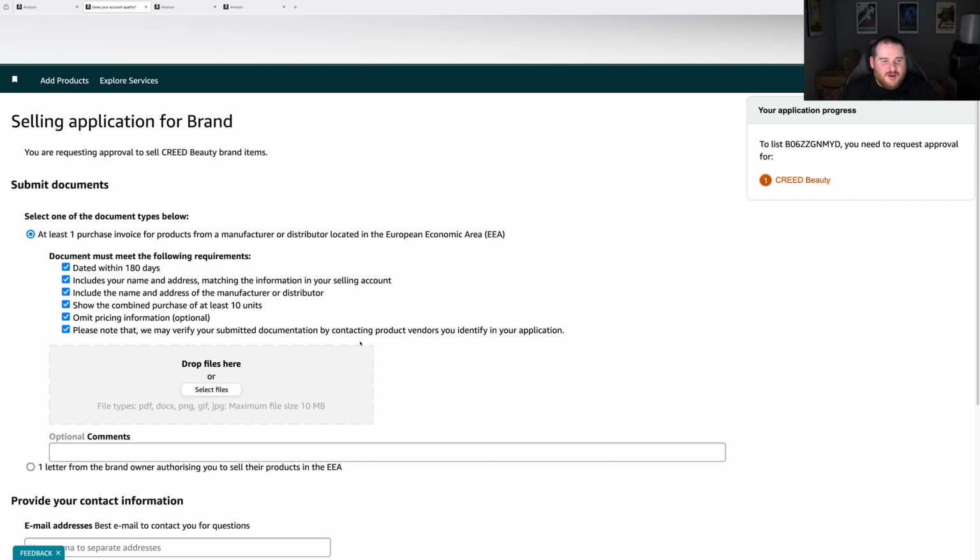You should never forge documents on Amazon. That is a one-way street to getting your account banned for life. So never forge documents for ungating. Sometimes a glitch comes along where you can submit blank invoices. I never suggest you do that either. Guys, it's so easy to ungate brands. It's just ridiculously easy. So there's no need to take any chances, guys.